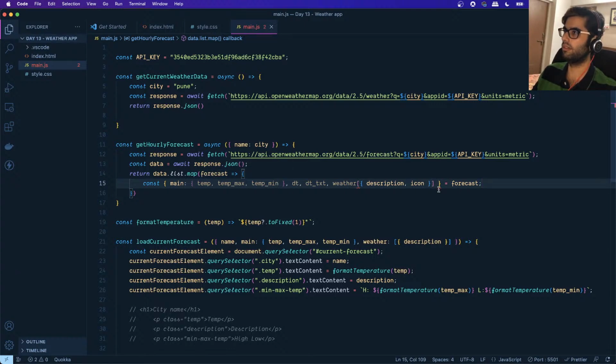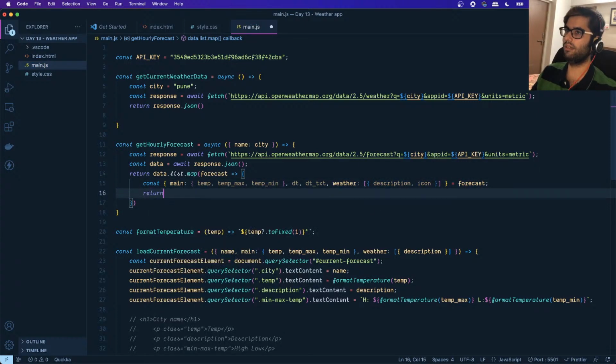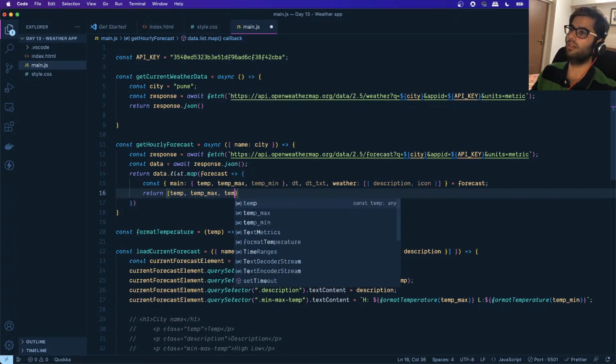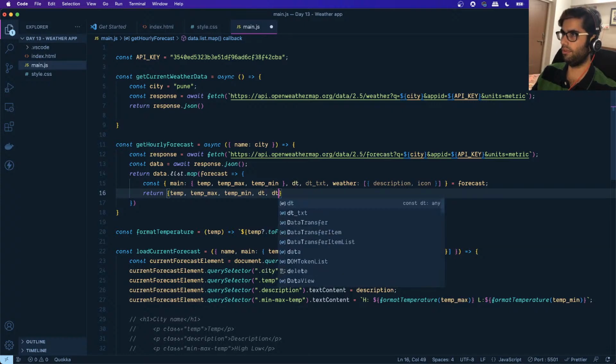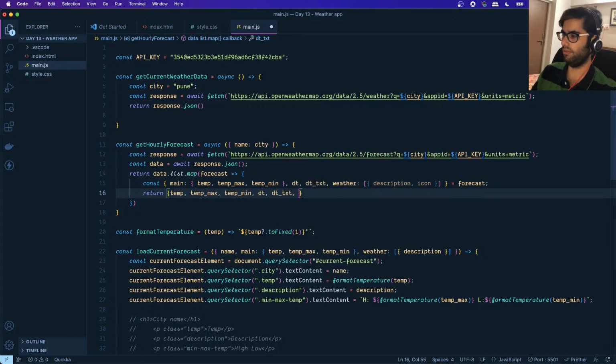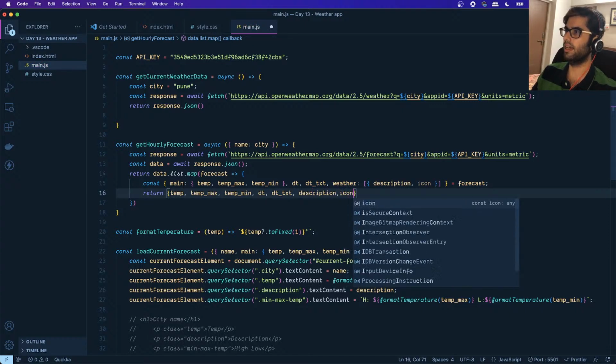And let's see, so we have main, weather, yeah, missing a colon, and let's return just the things that we need, which is temp max, temp min, date text, description, and the icon.